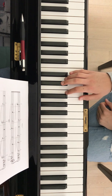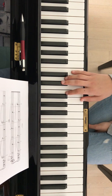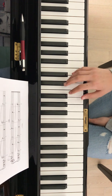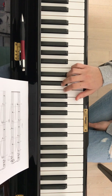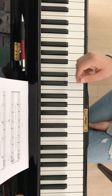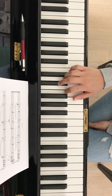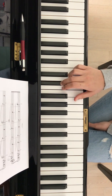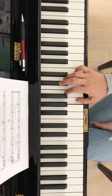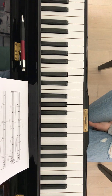So I'm going to start with the right hand. So thumb on A, I have a half note and quarter note in the first bar. 1, 2, 3, 1, 2. One more time. 1, 2, 3, 1, 2, and then D. 3, 1, 2, 3, 1, 2, 3. So the right hand is really easy.